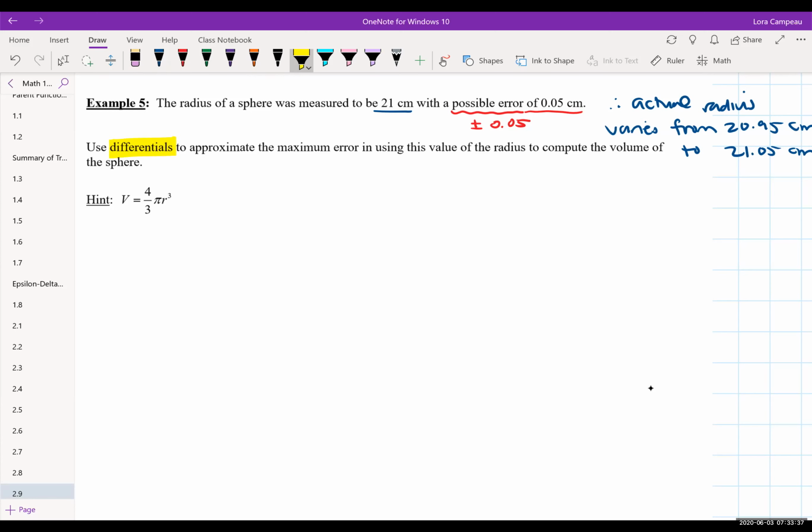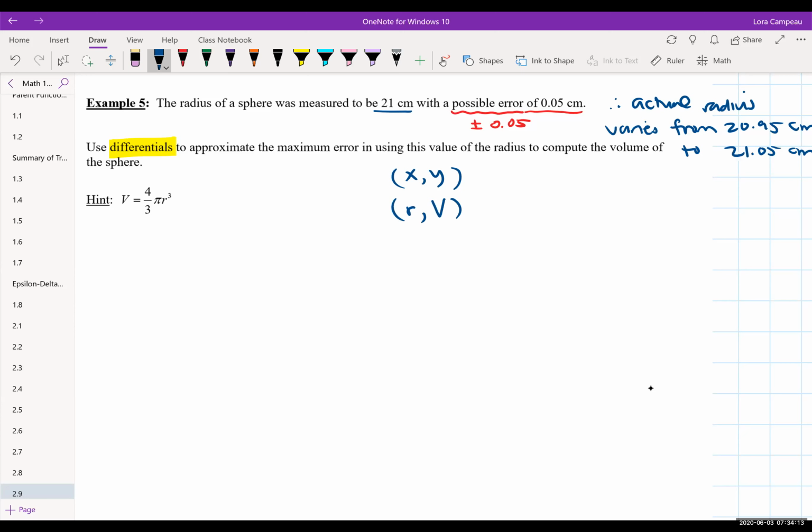is, can we name who our delta x is? One thing we have to be careful about is we're not in terms of x's and y's, we're in terms of v's and r's. So this is where we have a little change of scale, change of coordinates, sorry about that. Just think of how the function is set up. The independent variable is the radius. The dependent variable is the volume. That's going to help us understand what we're trying to figure out.